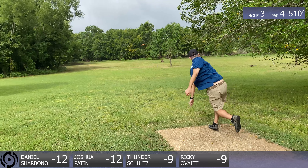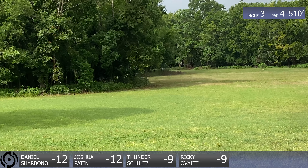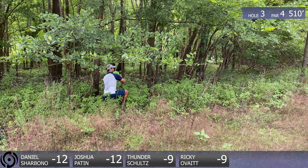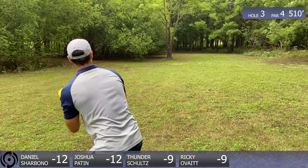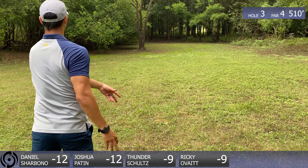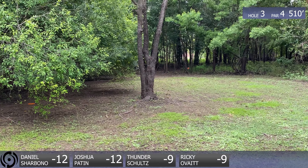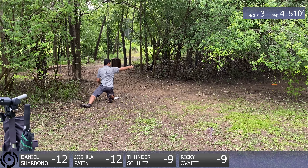Is that a PD from Thunder? I believe so. I like this — punch it on hyzer, it gets up to flat and then just rides forward. That made the corner well, and he should have a nice look into it from there. That flip-up-to-fade shot is just perfect, that's what you want. And there's not much to do from over there — especially if you're a lefty, you want to just get it straight and not worry about going left so much off the tee, because he just got stuck in there and can't make that corner to get into the woods.